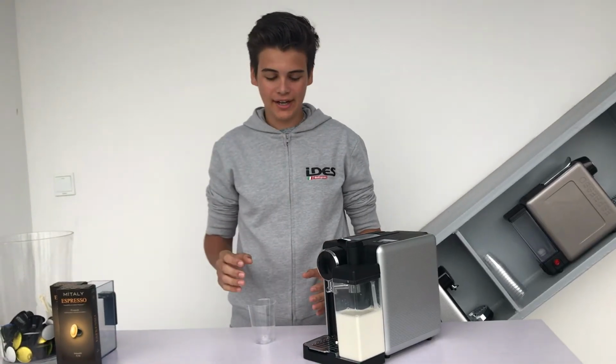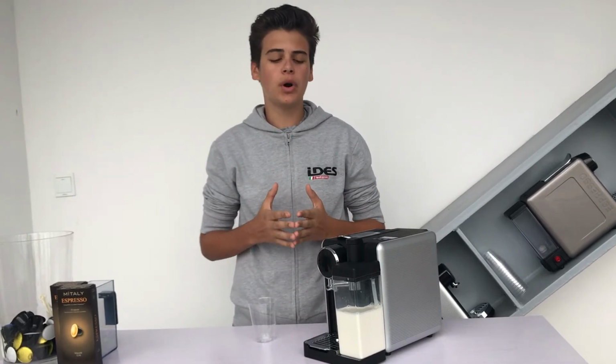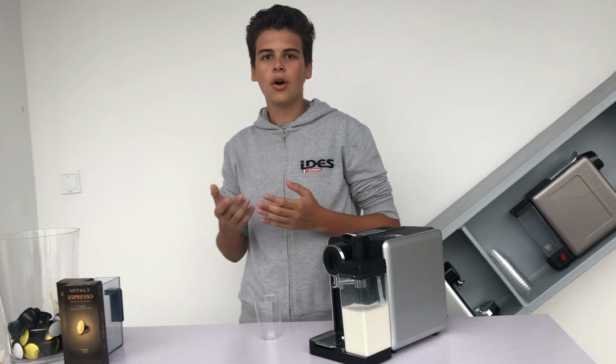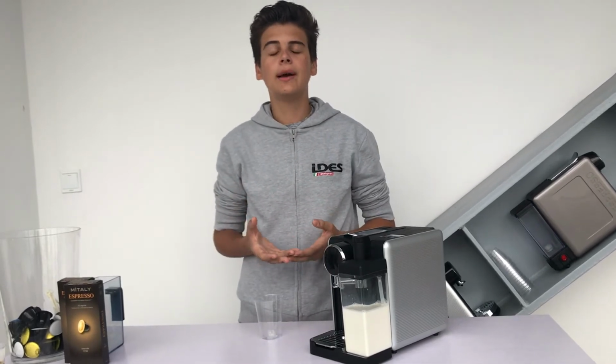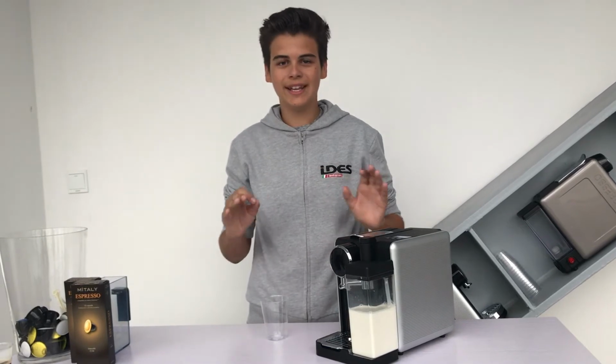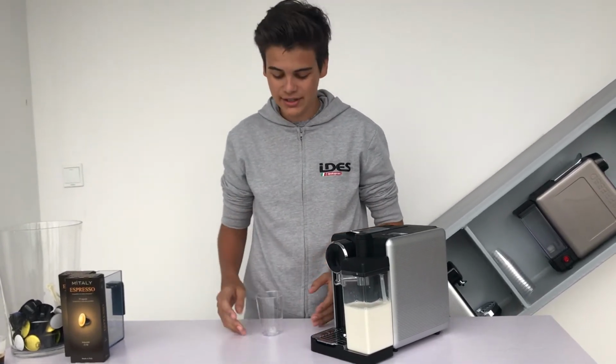After viewing how it makes coffee and cappuccino, you must be wondering, how do we clean this machine, or do we have to clean it at all, or is it hard to clean? But you should not worry about this. This machine is super easy to clean. Now I'm going to show you how to clean it, and you're going to be amazed and surprised.